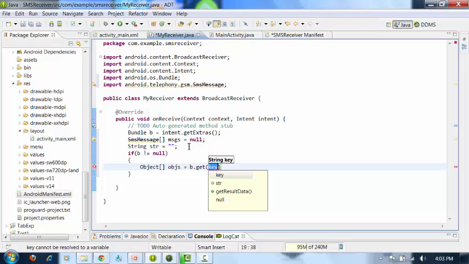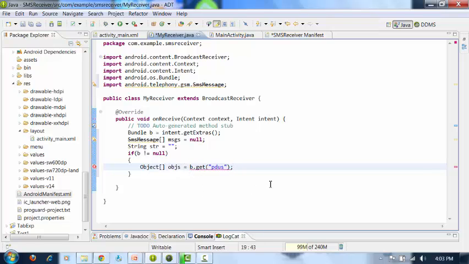If you are sending data from one page to another page, you send data through key-value pairs, and whenever you extract the data you pass the key so that you get the data. But here you are getting the data from your Android system, so you don't know which key to use. For that, Android provides a predefined key, that is pdus. PDU stands for protocol data unit, so we need not bother about that. Just remember, this is the key to get the data from the bundle.